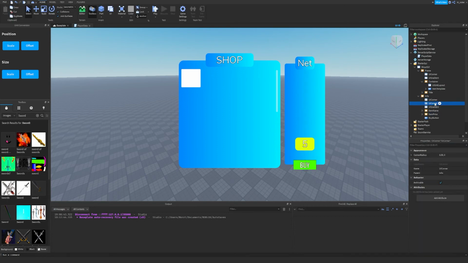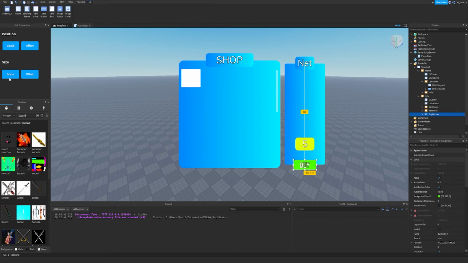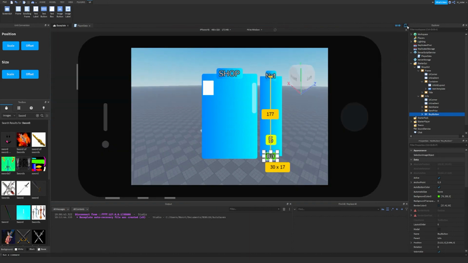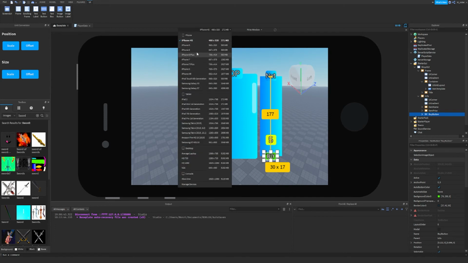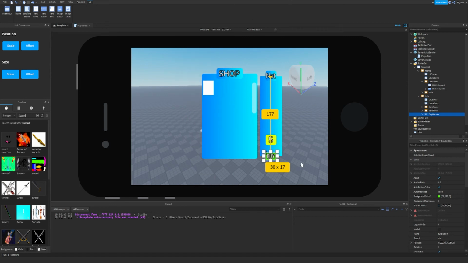And then let's also get a UI corner in here, duplicate that from our info frame, and let's make the UI corner a little bit larger. So 0.1. Let's try 0.2. Okay, I like 0.2 and that looks pretty good to me. Also make sure that you hit the buy button with a scale as well. If you ever are unsure if you've scaled everything properly, you can click right here where it sort of shows the multiple devices, and then make sure you set your device to like something different. I just chose the iPhone 4S because it's extremely small and it'll give you a really nice look at what it looks like on a very small device. And as we can see, everything is scaled properly. Although it might look a little bit ugly, it is definitely scaled properly.